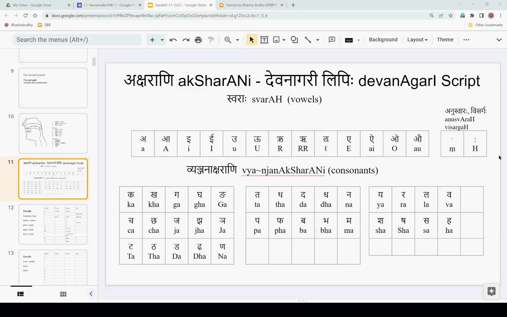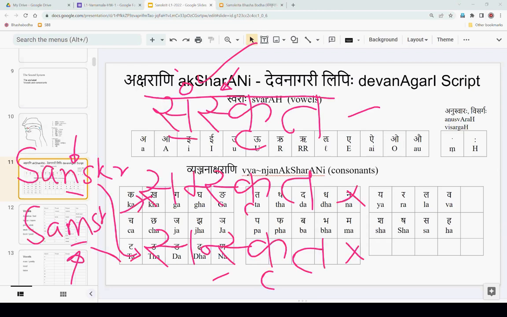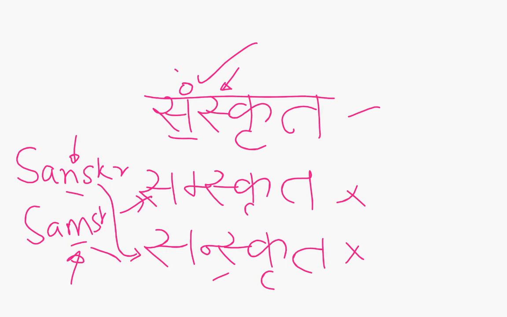Acharya, one question. So it is also called Sanskritam. Is it Anusvara or the sound ma after ta at the end? Yes, at the end it is ma. So this Anusvara is not kept hanging at the end. The Anusvara follows a swara, but it is always followed by something.